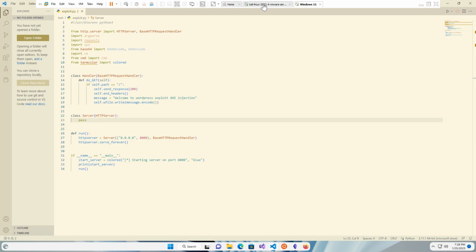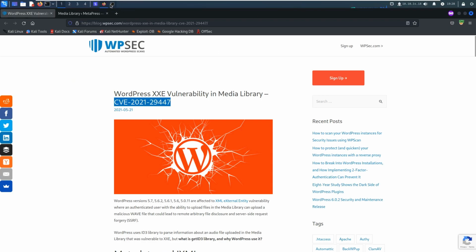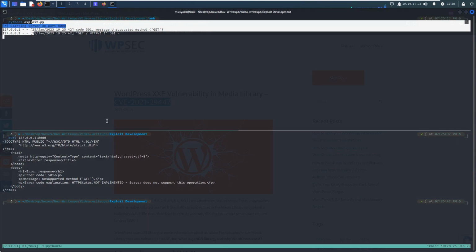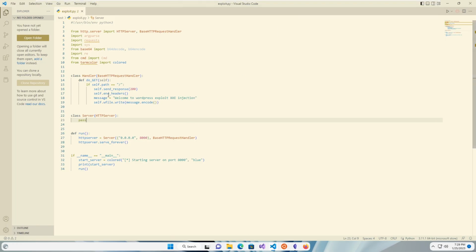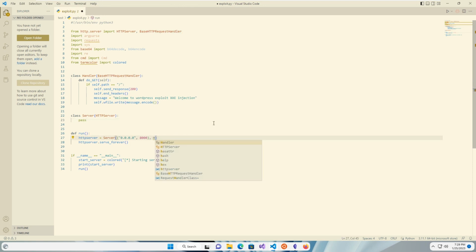And if we go back to our Linux box, then back to the terminal, then just close the server, then start it back up again. You see it works. Then right now what I can do is to go back here, then just try to access Flash. So it still says HTTP status not implemented. And the reason why it's saying that is because we are still using the base HTTP request handler. So we need to use the handler class that we had actually created.